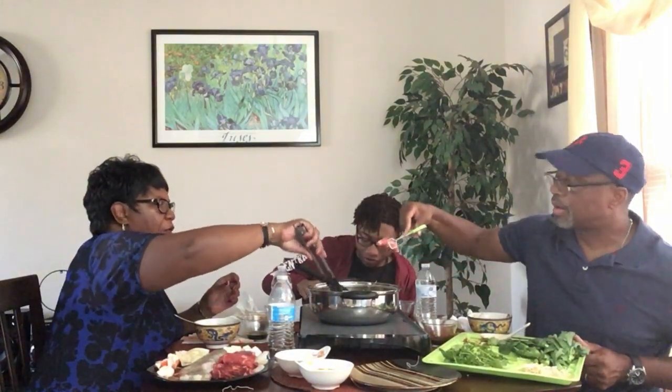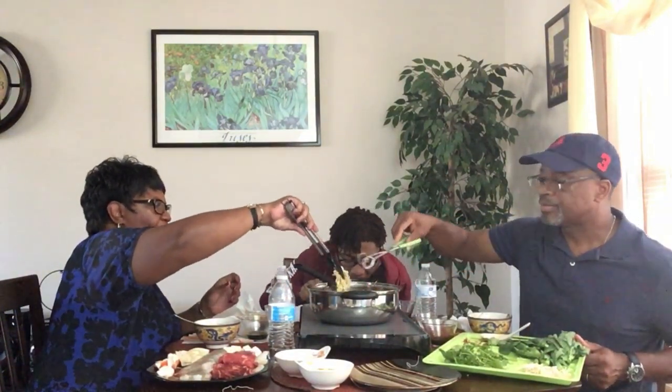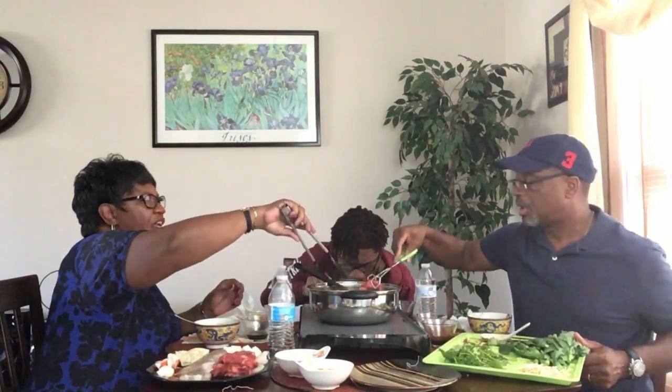And it's nice and tender. The beef is nice and tender. And this is not all of it, y'all. We still have more in the refrigerator. So yeah, a little bit of everything we got left over. So your dollars get stretched. Is it affordable? It's very affordable. But buy it over time. Not try to go and buy everything at one time.